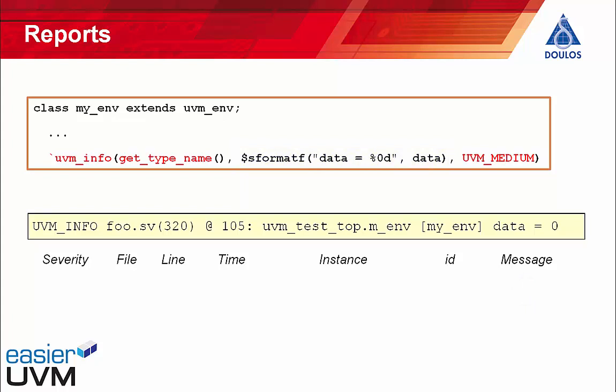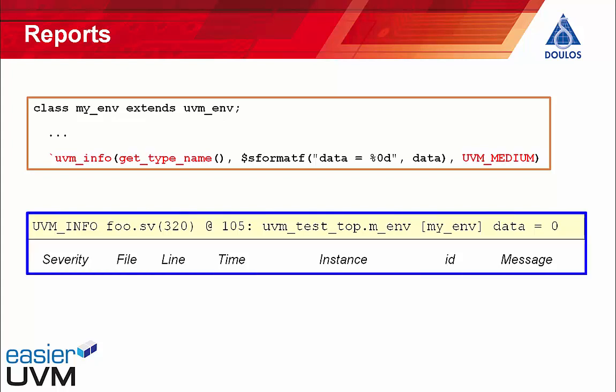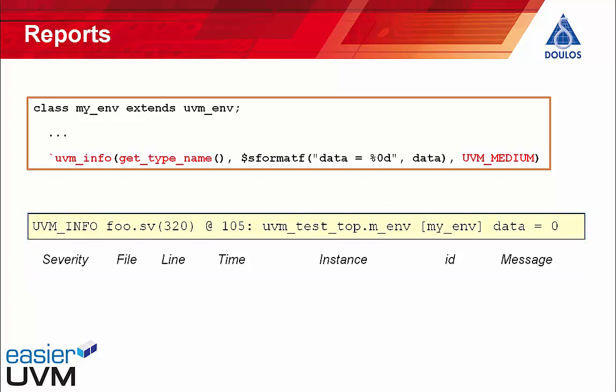So if you've made use of the four reporting macros and chosen appropriate message IDs and appropriate verbosity levels, then when you run your simulations, you'll get a whole set of reports which by default will be printed out as part of the simulator log. And what you can now do is inspect those reports in the simulator log and decide, just based on the contents of the report, what to do next. In particular, you can choose to filter out reports based on their verbosity, or you can set actions associated with those reports, and those actions can be set based on the instance of the component that writes out the report, or also based on the severity level or the ID of the report.